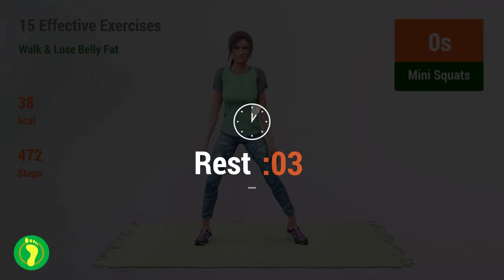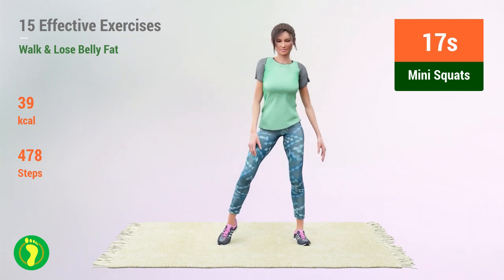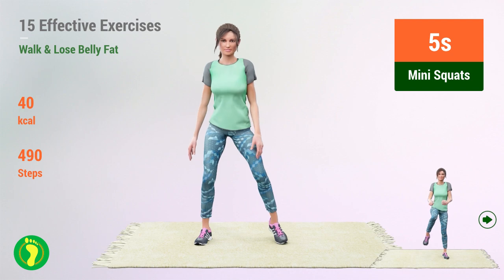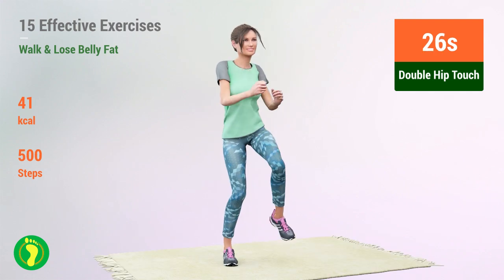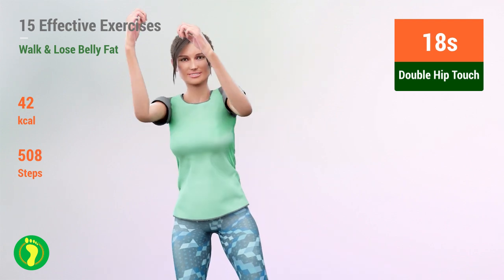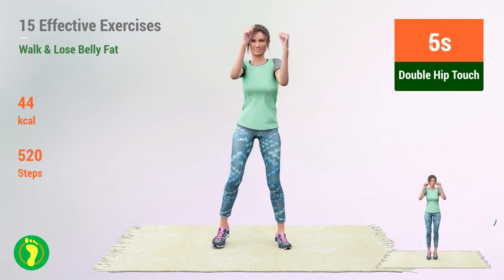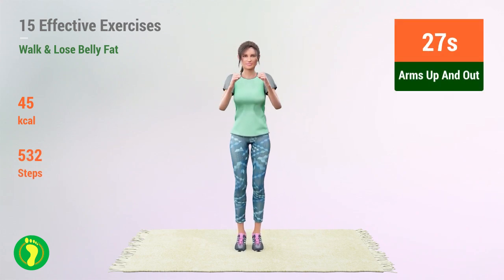Next exercise is mini squats. Go. Next exercise is double hip touch. Go. Exercise is arms up and out. Go.